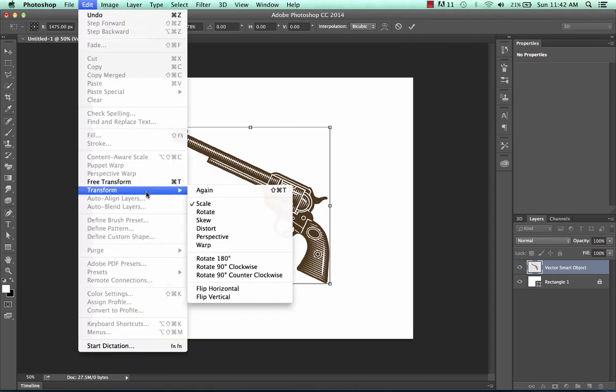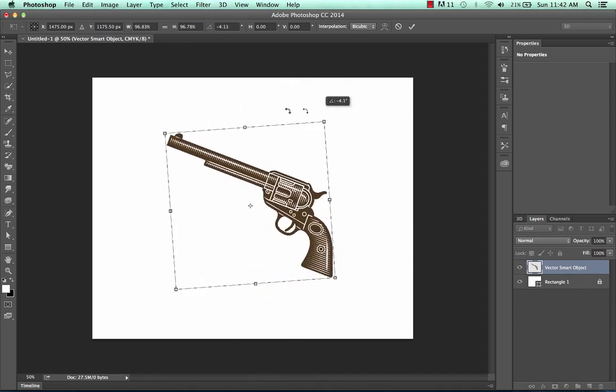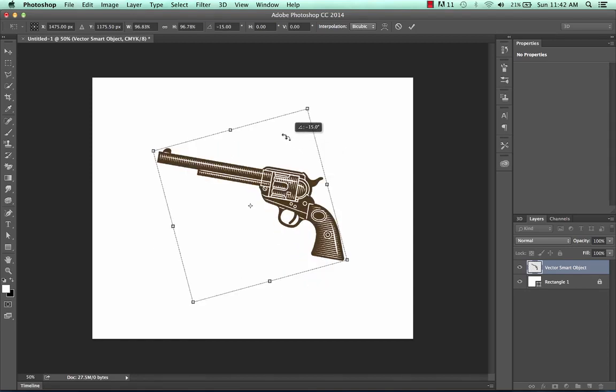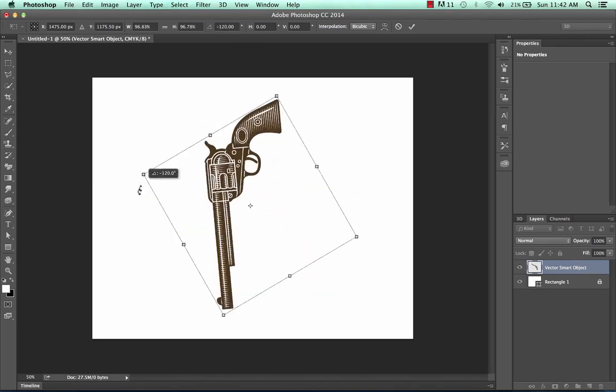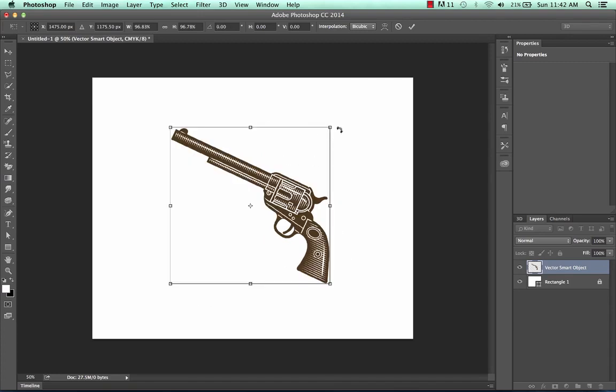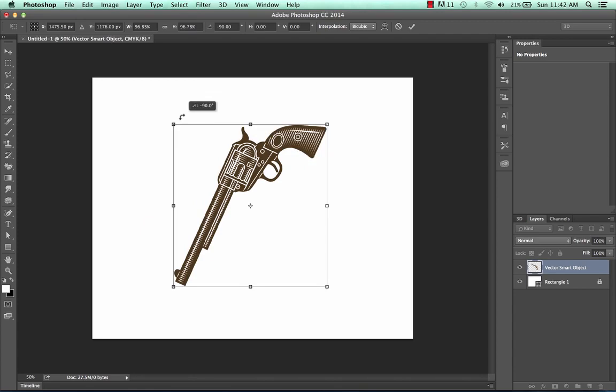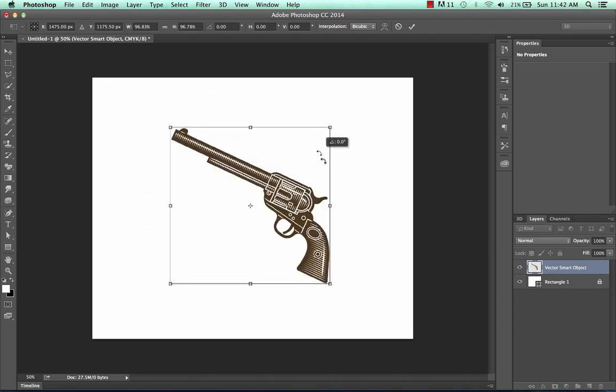But if we wanted to take this and rotate it, we could hit Rotate, just hover over the corner, don't even have to click anything, and you'll get this curved arrow, which means that when you click and hold, you'll be able to rotate. And if you hold shift, it'll do it at 45-degree angles all the way around, which is kind of nice because sometimes you want something exactly at 45 degrees, or if you want it at a 90-degree turn, you can do that very easily.